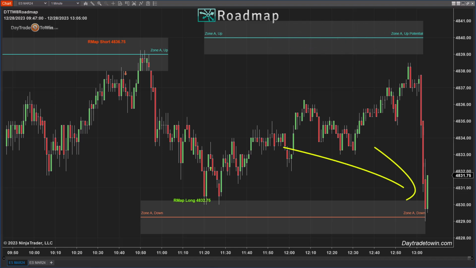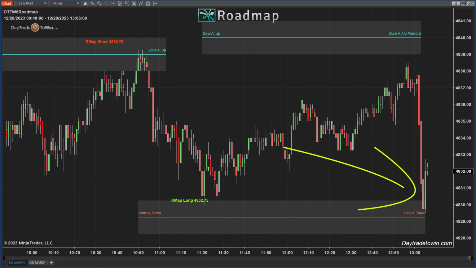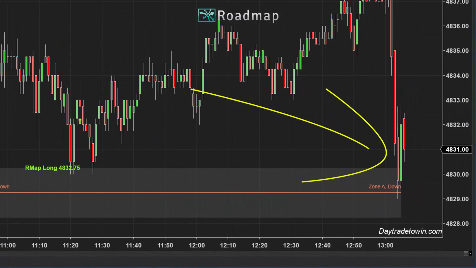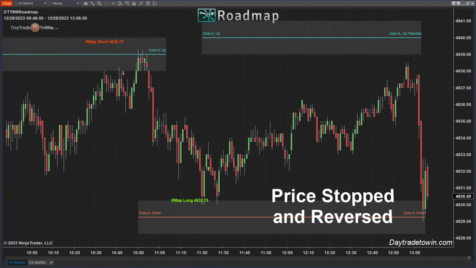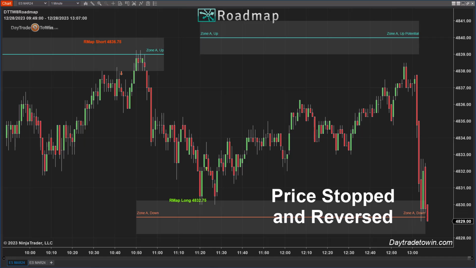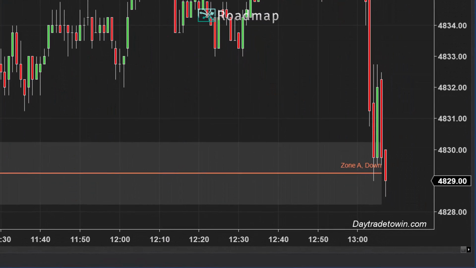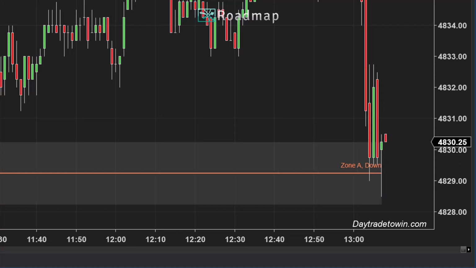Now, if you take a look at what's happening right here and right now at 1 o'clock, you can see that the market landed inside of the roadmap zone and immediately reversed, immediately stopped, and the market is turning around and going long. So here's what we do as traders using the roadmap software. If this zone is holding, meaning it's not going through the zone, there's not a candle closing a point or two outside the zone, but the actual zone, which already is predetermined, is holding the market, that means we're having a reversal and an opportunity to go long.